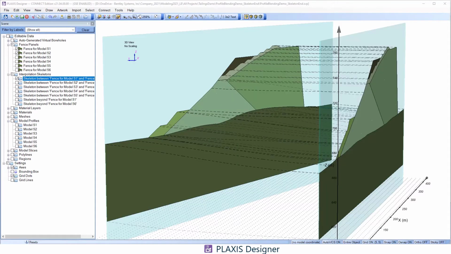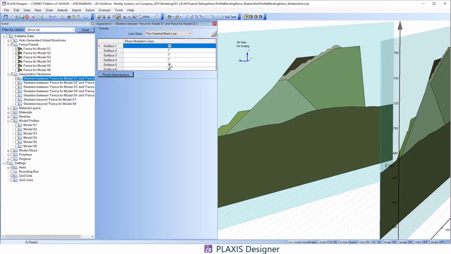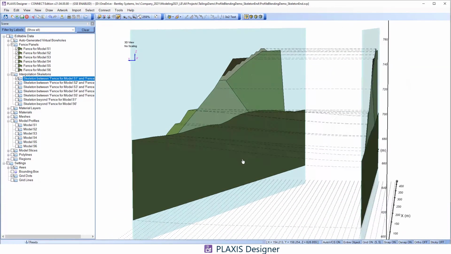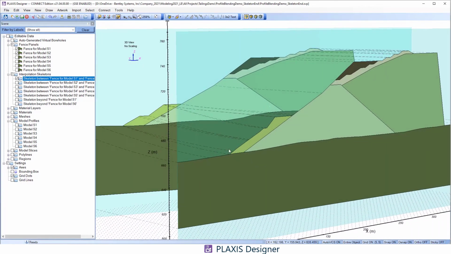So we can see if I go to the appearance settings for this object, there are multiple surfaces that are currently displayed for the construction lines. So I'm going to turn off all of them except the top one just to make this display a little bit clearer and illustrate what I want to do in the next section. So now we've isolated just the connection lines in the top area here.